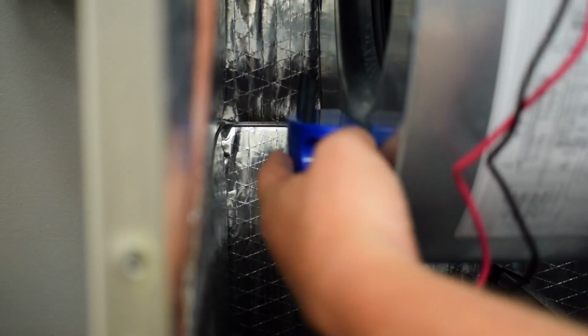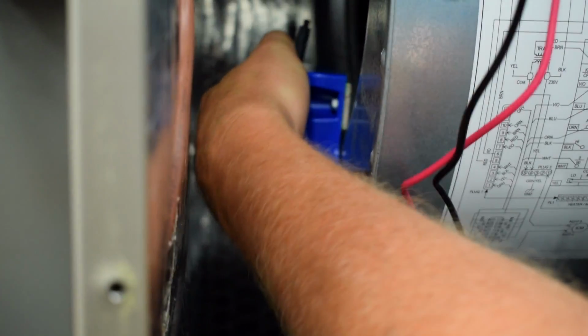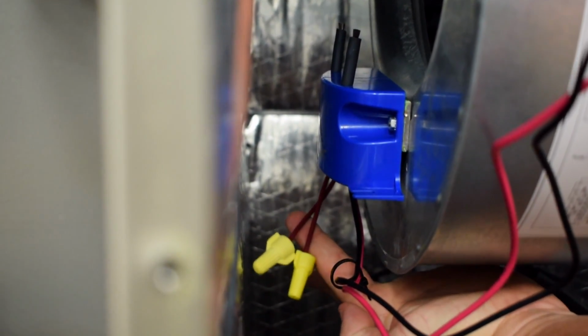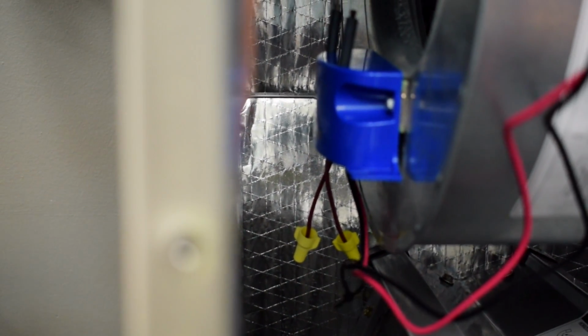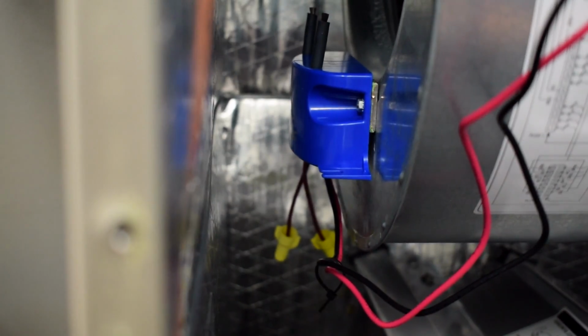And then the actual mounting of this is super simple. Okay, so you can see this is mounted just right to the side of the blower housing here. These magnets are like serious magnets. So all it does is just mounts right there, and then the airflow runs across it that direction, which is exactly what we're looking for. And I can mount it on the side here if I wanted, or wherever it fits best, but that isn't going to go anywhere. And you can see over here we've capped off the 2 contact wires because we're not using a separate indicator light to show that it's on or off outside of the equipment.